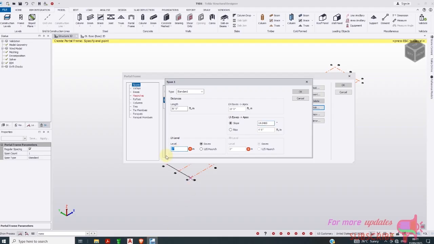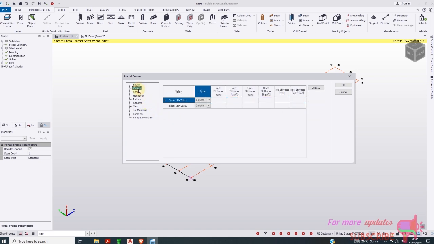I'm just going to input 15 feet 10 inches. Then standard is okay, and then click OK.